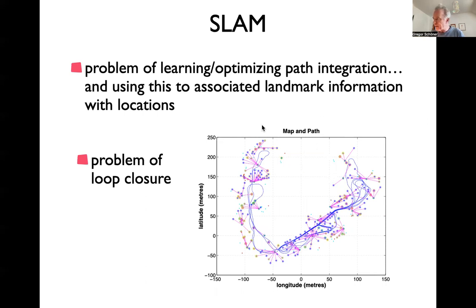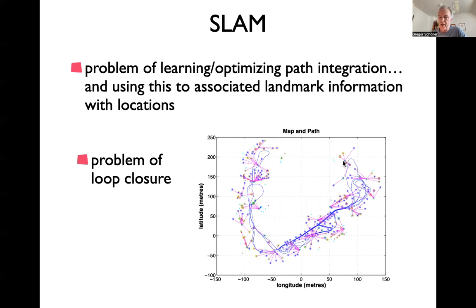I didn't quite find the figure where it's actually closed. So you can imagine that if you make a map like that, this is from many runs, the blue is the runs, and then you build estimates of where you are and enter these landmark pieces of information into your map. And loop closure would be when ultimately you're reaching a location that you explored at some earlier moment through a different path. For instance, if you move further, you would maybe arrive at this location.